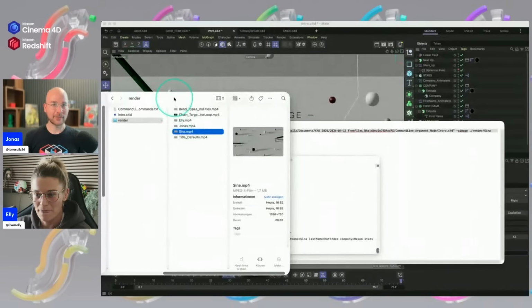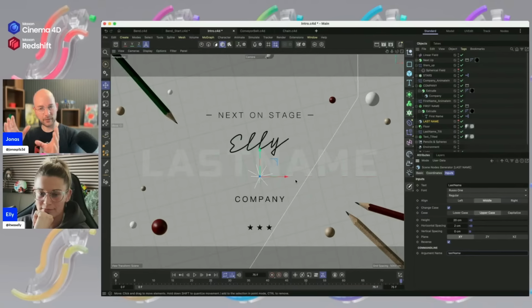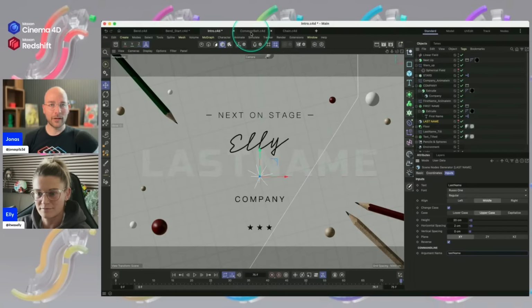So yeah, that is command line, the command line argument node, which is very powerful. As I mentioned earlier, this is something for bigger companies that have the need for a lot of automation. But what you could do as well is render animated bar charts with that and define the values in the render manager, something like that. This is also cool.